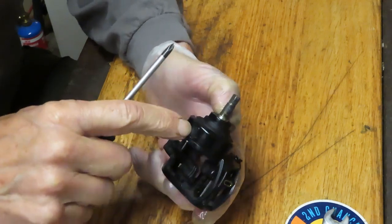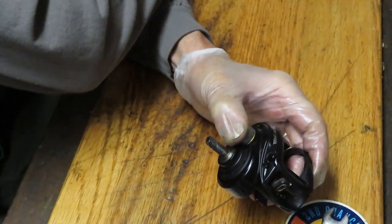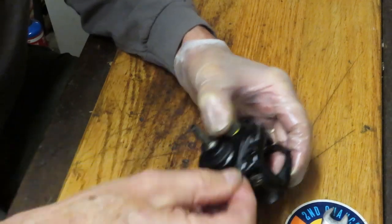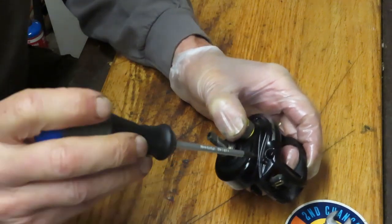I got lucky, I didn't push it out, but that's a little opening. It's a weep hole. All right, now we got 3 different screws. It's kind of weird, right? I'll call that the baby bear screw, the shortest of them. Goes over on to the front side here. This is where pictures help.